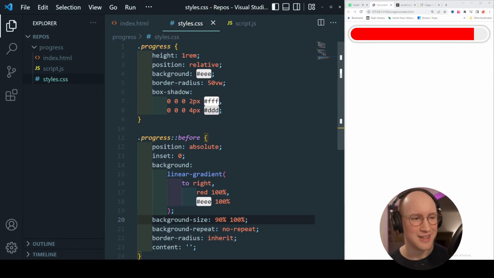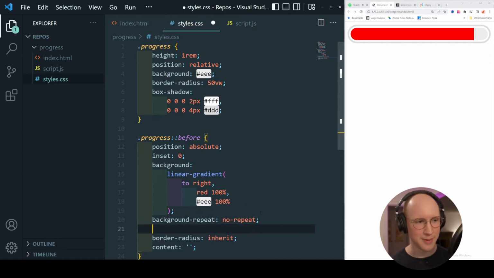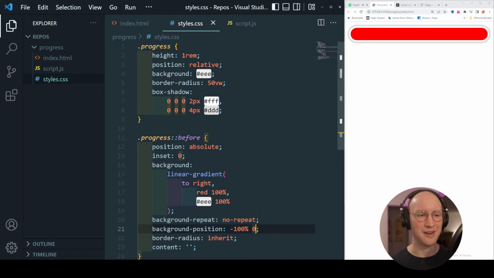There's another way we could do this, and that's background position. So we would keep background repeat, no repeat, but if we do background position, can we make it move over all the way? Let's see if that works. That didn't work. If I do a pixel value or rems or something, it starts to work. That same limitation is actually shared with box shadow as well.